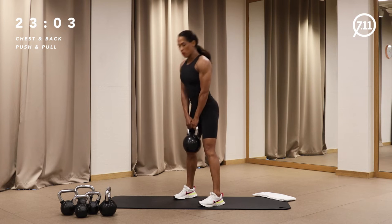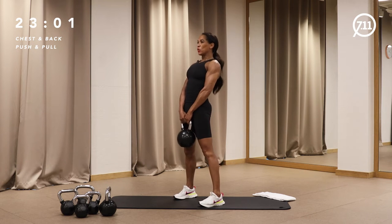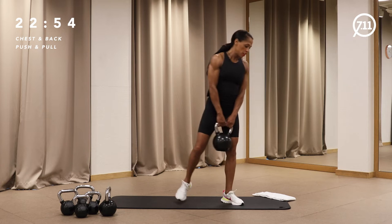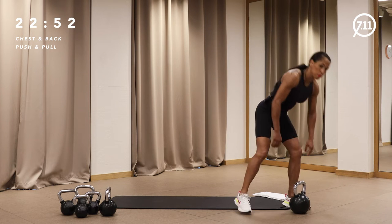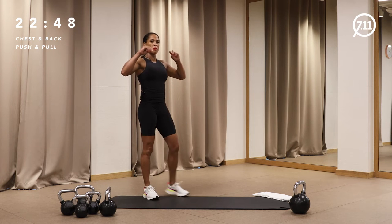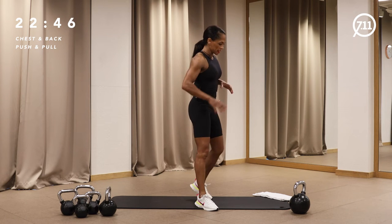Let's do 2 more reps. Ready? Let's go. Down. Up. Good. How's the weight? Good job. Going back to push-ups. Today we're not really changing the exercise in between the sets, just 3 normal sets.